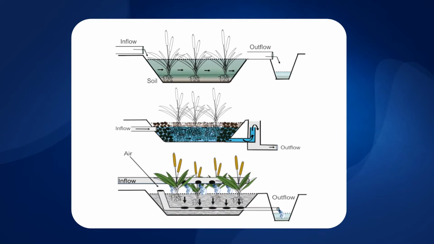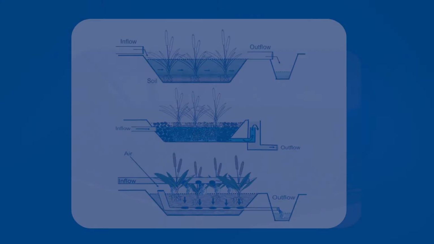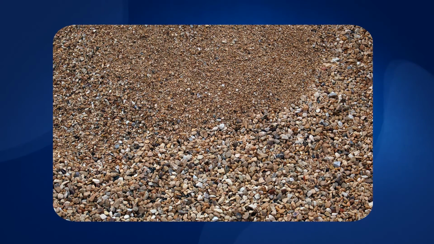Constructed wetlands are unique, low-cost, low-tech engineered systems. They are designed and constructed to mimic and utilize the natural functions of wetlands vegetation, soils, and their microbial population to treat polluted water. The main process is the biochemical degradation of pollutants in the filter bed's biofilm. Constructed wetland bed typically contains different types of filtering material, usually sand or gravel.